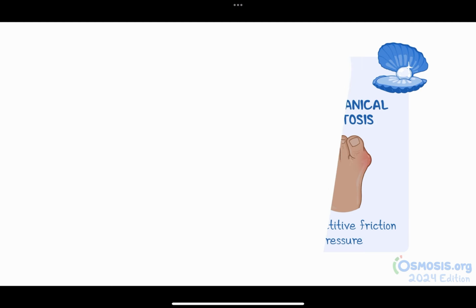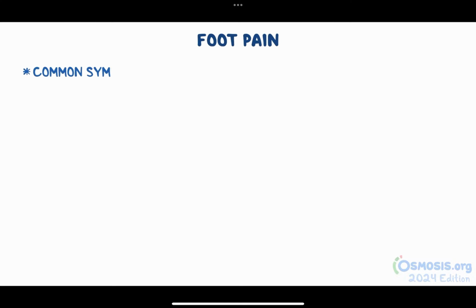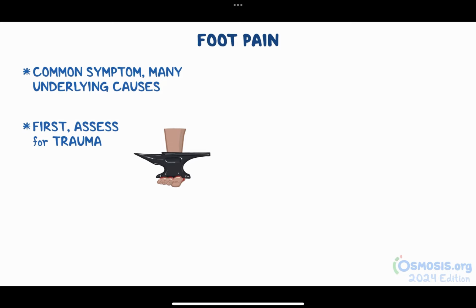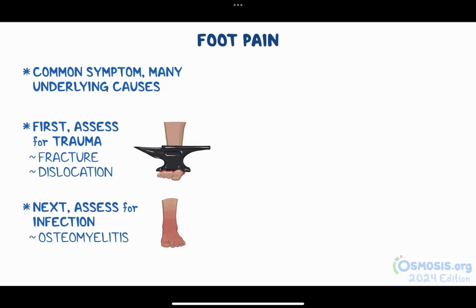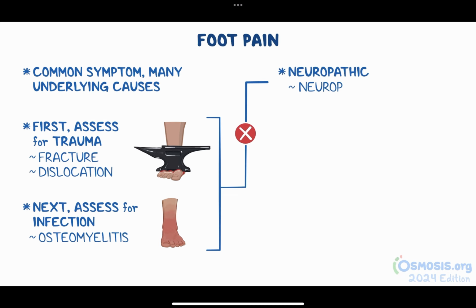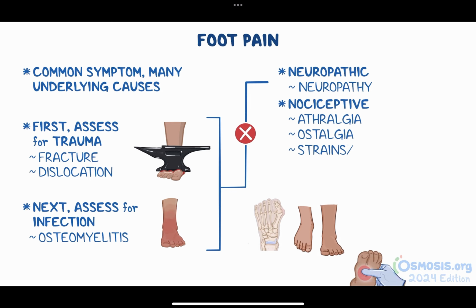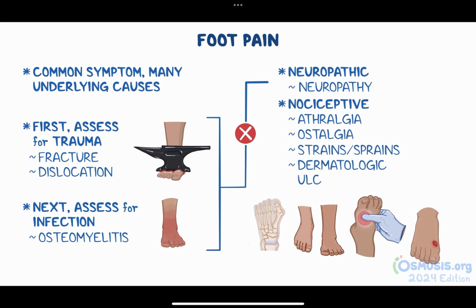Alright, as a quick recap, foot pain is a common symptom that can have many underlying causes. When evaluating a patient with foot pain, first assess for trauma leading to a fracture or dislocation. Next, assess for infection, like osteomyelitis. If trauma or infection are not present, characterize your patient's pain as neuropathic pain due to underlying neuropathy, or nociceptive like arthralgia, ostalgia, strains or sprains, or dermatologic ulcers or lesions.